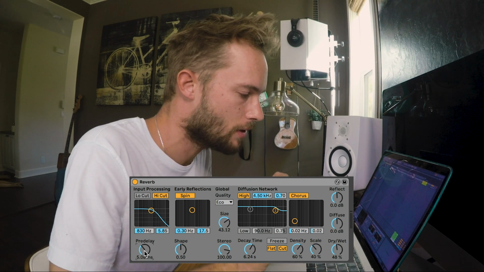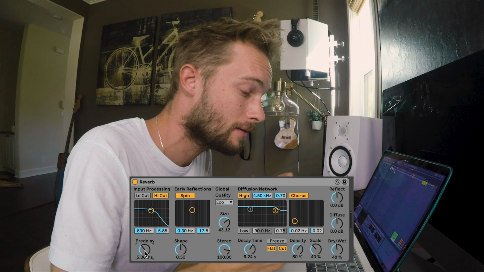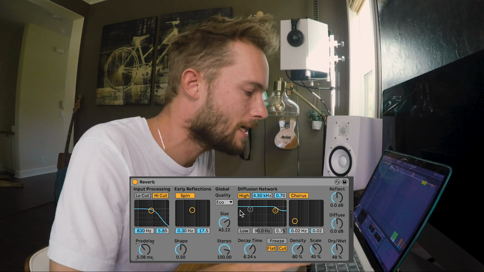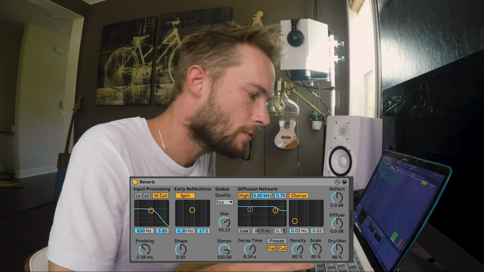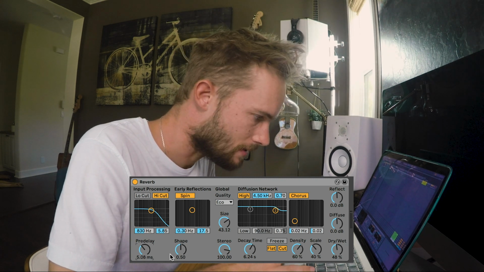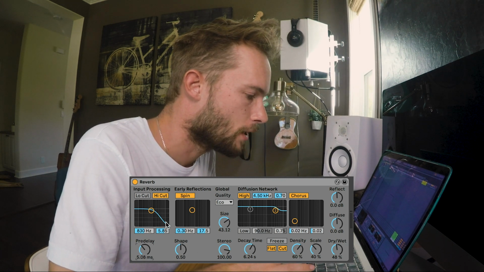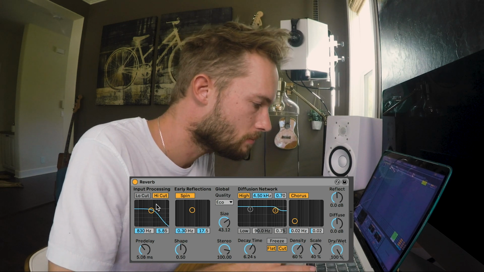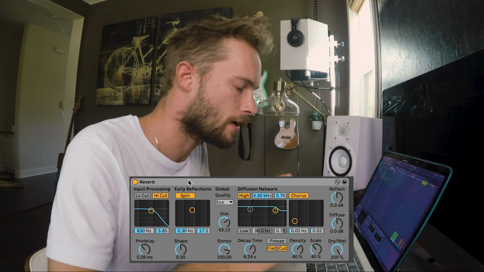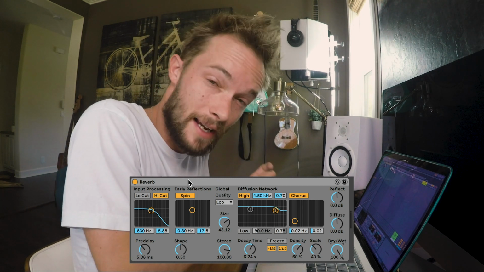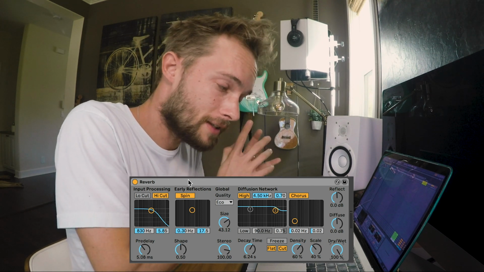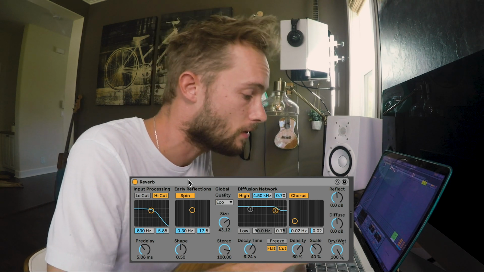So this is going to allow you already to tweak the sound and to get the reverb that you want. Now let's dive in a little bit deeper into these different sections. Right here we have the reflection section, so let's put the reverb all the way up. The reflection section takes care of the first phase of the reverb, the very early stage. The first sound that you're going to hear coming from the reverb is the early reflection.